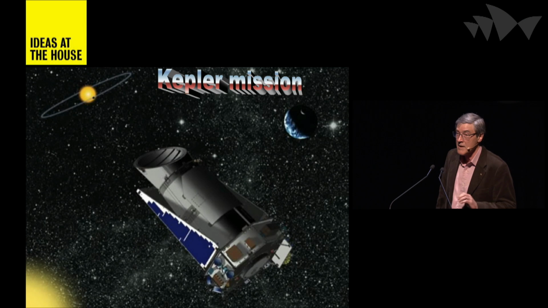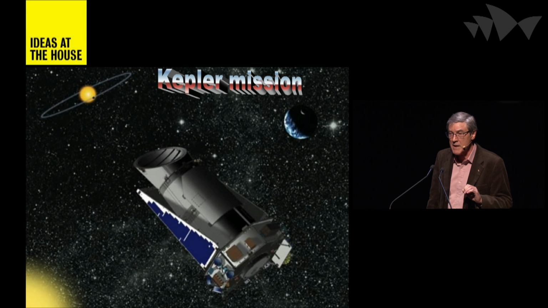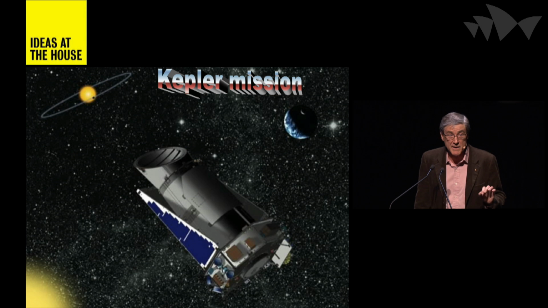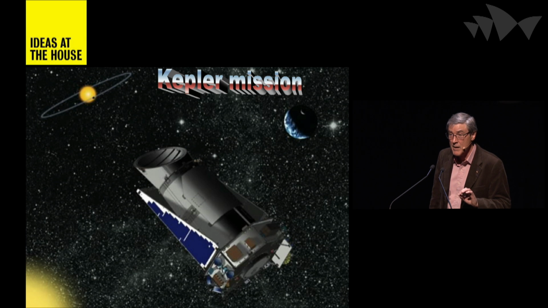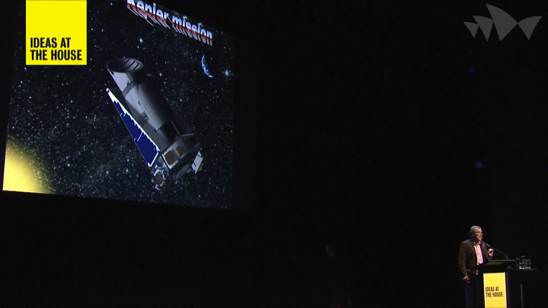And so this is a satellite, Kepler, now sadly not operating correctly. It's been up there in space. It's a NASA mission, and it's been looking for extrasolar planets, that is, planets going around other stars. When I was a student, nobody could be sure there were any planets going around other stars. Now there's a catalogue of hundreds, if not a couple of thousand, of candidate objects. And these planets tend to be, on the whole, much larger than Earth, but the Holy Grail is to discover Earth-like planets going around sun-like stars.